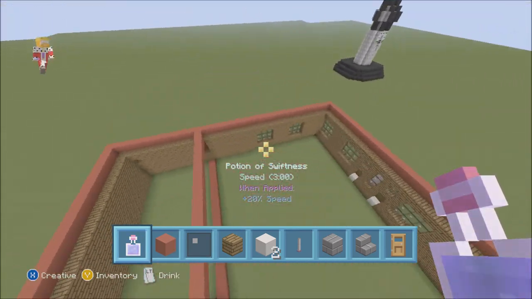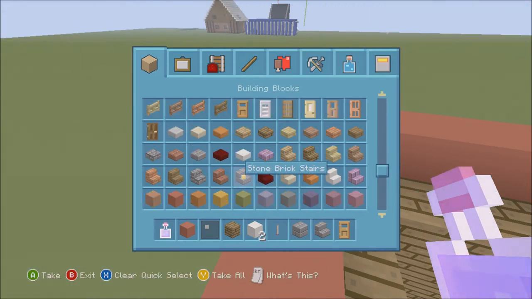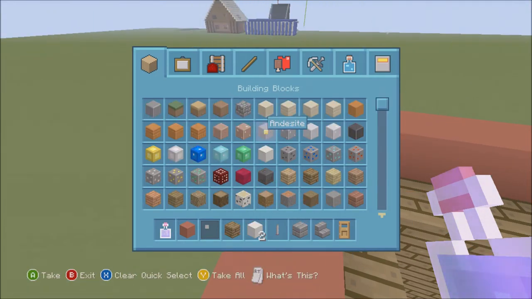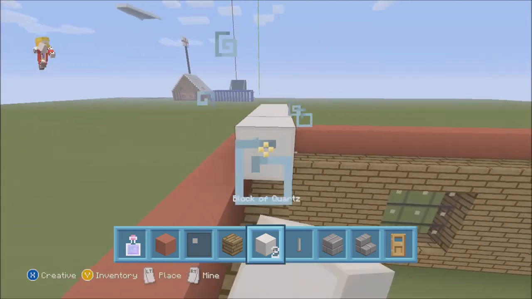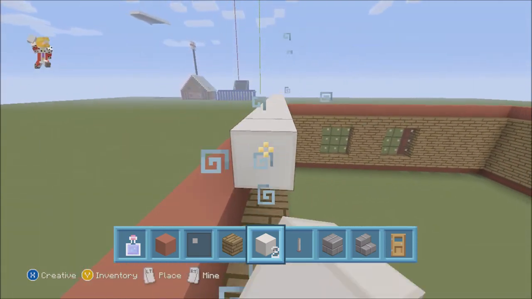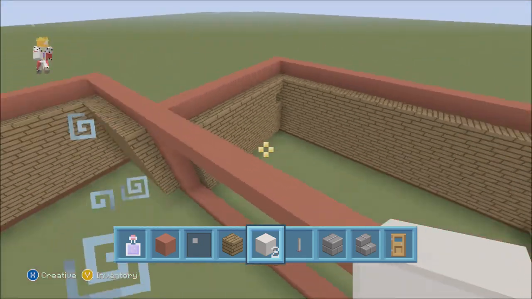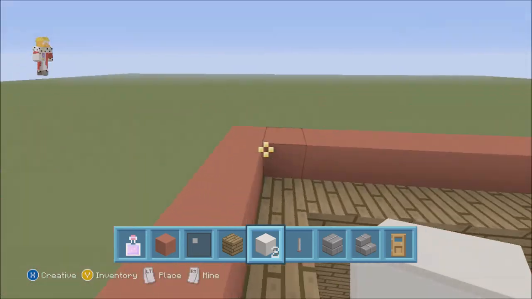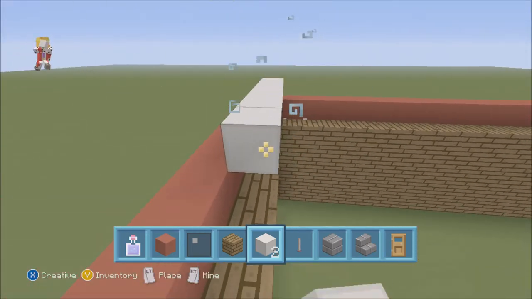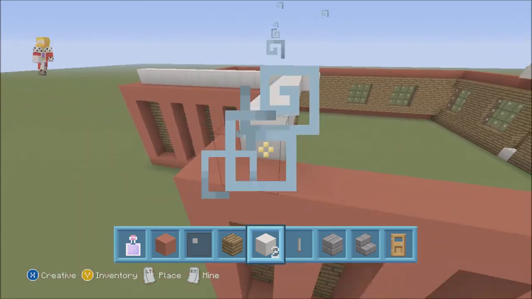Okay then, so now what we're going to do is, we're going to get some block of quartz. Oh yeah, I've already got it. Okay. And we're just going to fill the whole thing in like this. Don't go over the web, but with the exception of this bit, don't delete it, but just fill in this whole thing like this. So like this, okay? So I'll be doing that and I'll be right back.